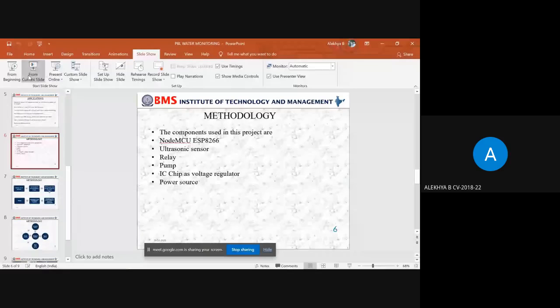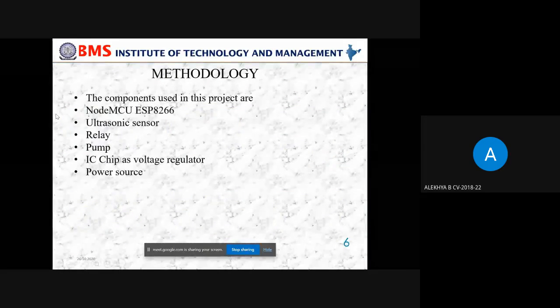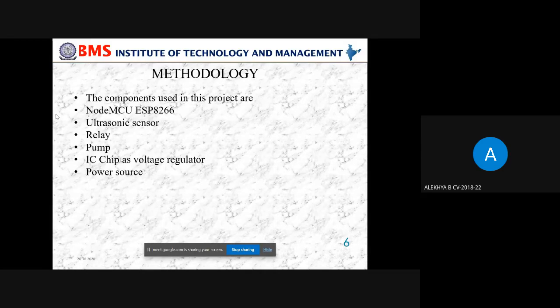The components we used for the current project are the Node MCU. The Node MCU is basically the control unit of the project. This is where all the instructions and the programs were saved, and this was the part which gave instructions to the different components. We used an ultrasonic sensor, which works on the principle of an echo. The ultrasonic sensor sends off ultrasonic waves, and these waves reflect off of barriers, which in this case would be water, and thus measures the distance.